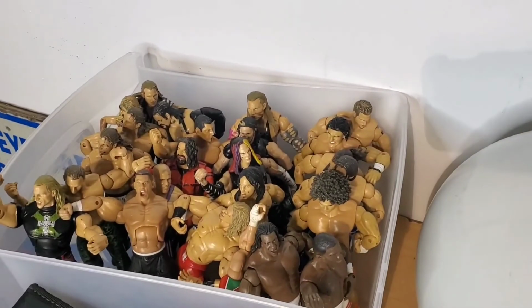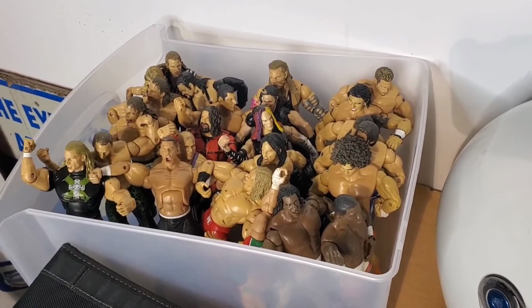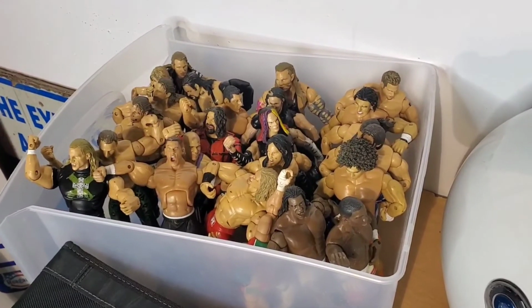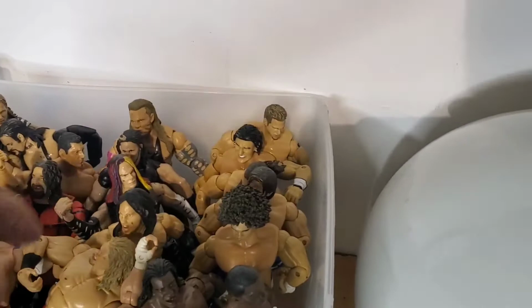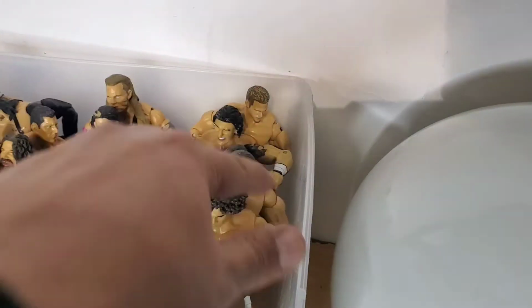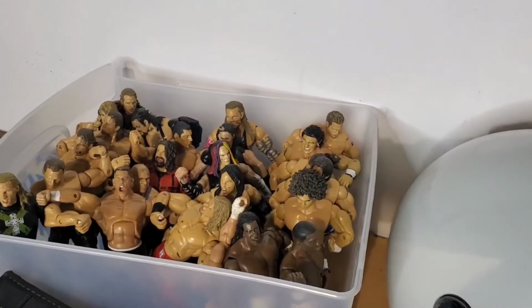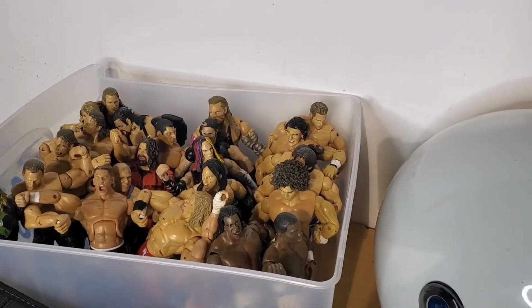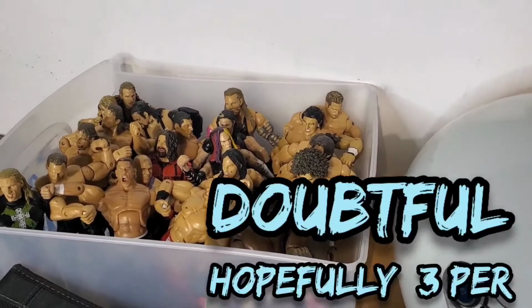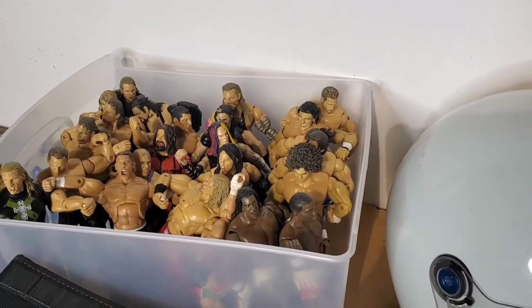And then I got these. I paid $11 for that. And I got these at the auction. They're 7-inch wrestling figures. There's 24 of them. I paid $24. There was a bunch of Shawn Michaels here, a bunch of Hardy Boys. These were all wrestlers I wasn't too familiar with. These were kind of star wrestlers. So I'll put those in lots. If I can average, I paid $1 a piece. Hopefully I can average $5 a piece. I'm sure that won't be too much of a problem. Selling them in lots, that'll turn it into $120. So shouldn't take too long.